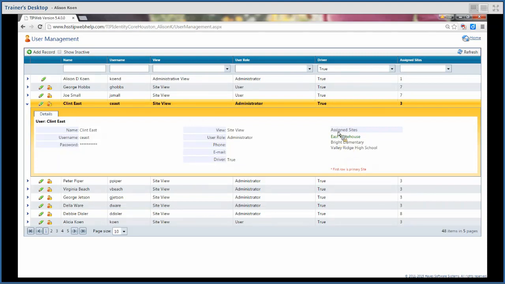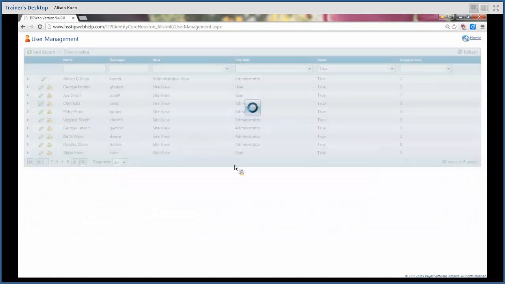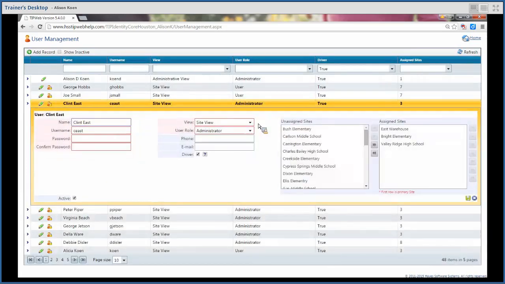So be aware that that has to be turned on in order for transfers to take place. A warehouse has to have at least one driver. So this is a required step. It's very easy to do. You just click on the edit pencil, and you would be able to set whether or not the driver is toggled on or off. So you can remove driving privileges without removing them from your user management grid, but it is something that has to be turned on if you use the warehouse feature.